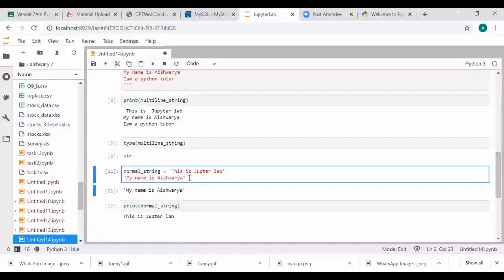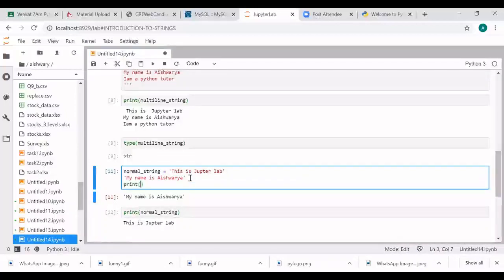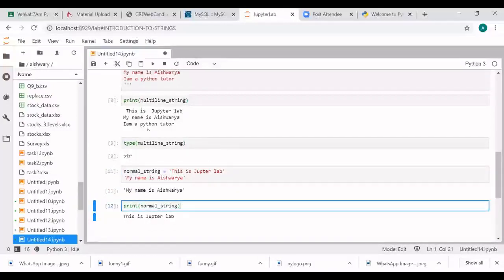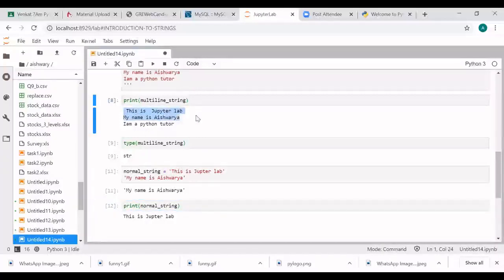By the way, this works the same as this. So both of these are nothing but one and the same. If you give it like this or like this, it's going to output the content, whatever is there. All right. So clearly it is not serving the purpose which we were planning it to, like it's not outputting these two as a paragraph. So we clearly have to use triple quotes to do the work.